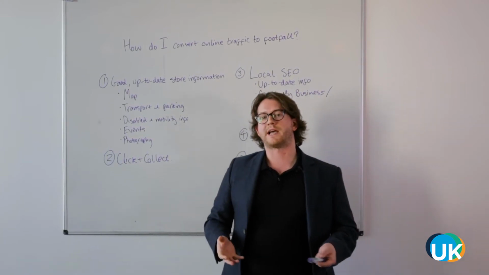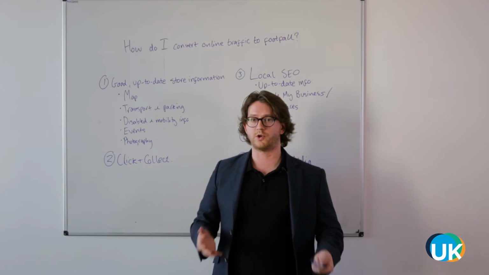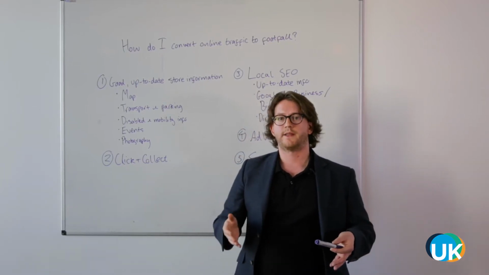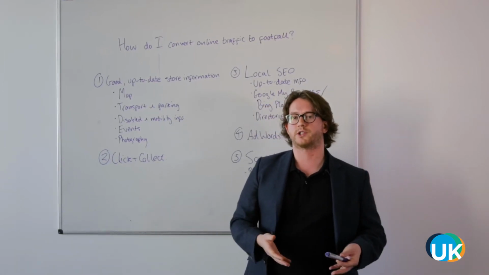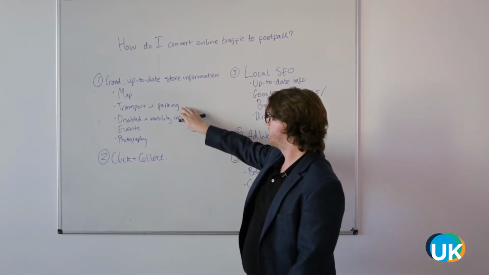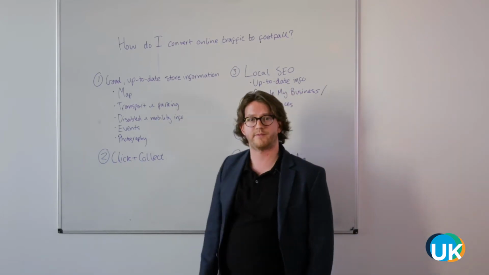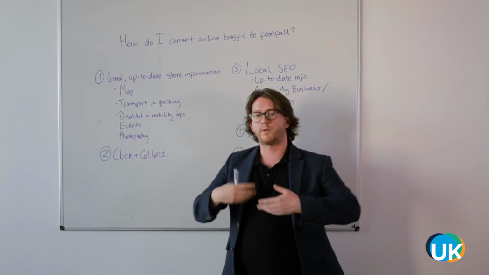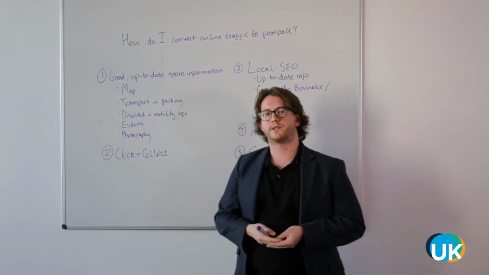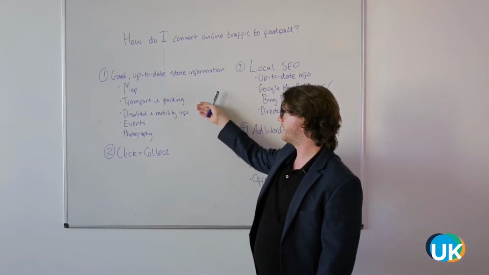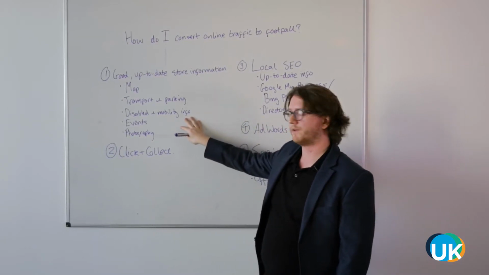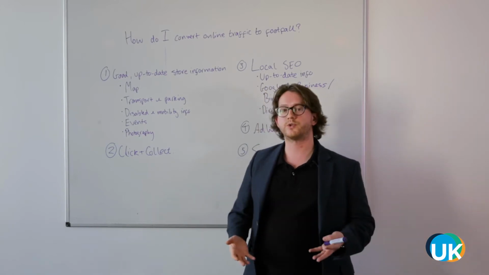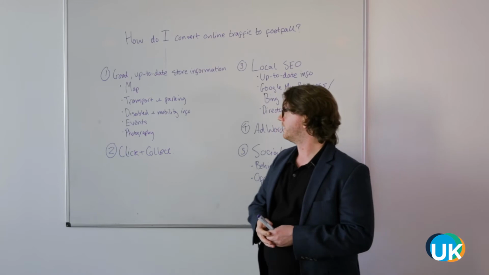It's super, super easy to have an interactive map on your website. Just use Google Maps. You can choose a coordinate, you can choose a pin of where your location is. That way, customers can actually get driving directions to your shop. Make sure to include transport and parking information. Many high streets either don't allow cars or have a one-way system, so it's very, very important to ensure that people know how to get to you and where they can park. Also make sure that you've included information about disabled access to your shop and mobility information.